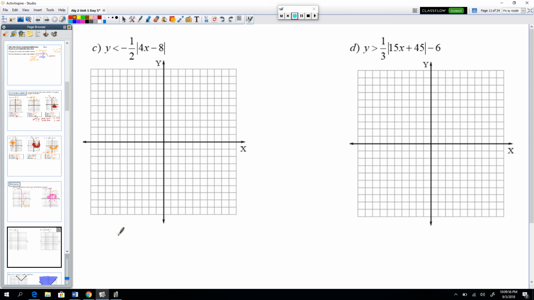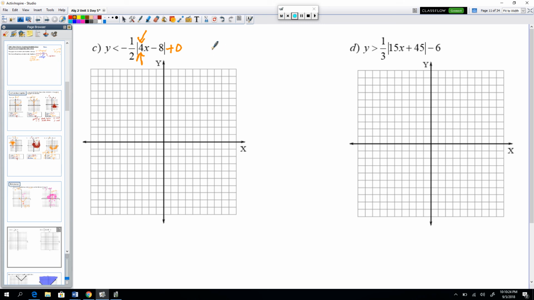Letter C, or part C, notice that I've got this pesky number glued to the front of my x. That's a no-no. I may not look here and say, oh, there's nothing out here, so I'm not going up or down, I'm just going right 8. No, you're not. You may not shift the graph right 8 because this 4 is sitting here muddying the waters. We have to quote-unquote factor that 4 out if we're going to use our skills in shifting the graph.